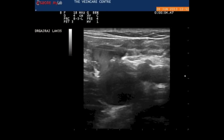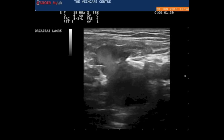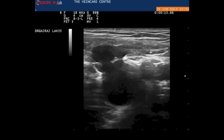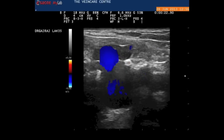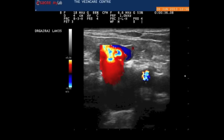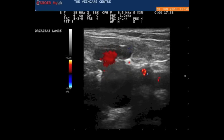So that's a brief explanation of how duplex ultrasound works. This scan shows the junction of the main superficial vein with the deep vein in the groin. You can see the delicate little folds in the lining which in this case are not meeting properly. When I squeeze the leg, blood goes up — the correct direction — but when I let go, because the valves aren't meeting properly, blood comes down in the wrong direction. We call that reflux. Blood flow going up the leg looks blue on the colour duplex. When I let go there shouldn't be any colour because the valves should be shutting, but in this case blood is coming down in the wrong direction and it shows as a red signal.